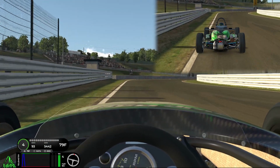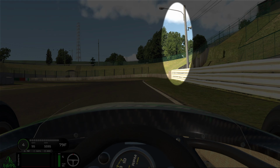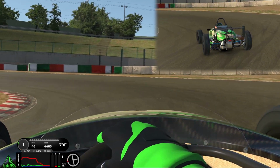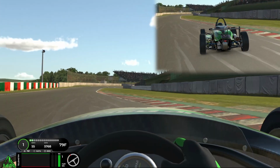Quick speed up now, and we're coming into the hairpin. Really awkward, and definitely have to get your braking zone right here. So coming around this little kink, and we're trying to spot our braking zone, which is kind of the end of the white barrier where that lamppost is, and braking in a straight line down to 1st gear. Try and get a mid to late apex, try and straight line it as best you can. And we're definitely going to speed this one up now because this is a long full throttle zone.